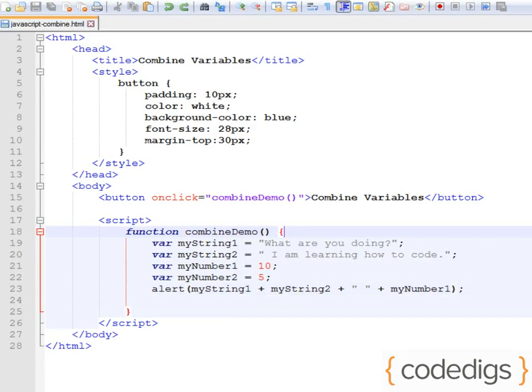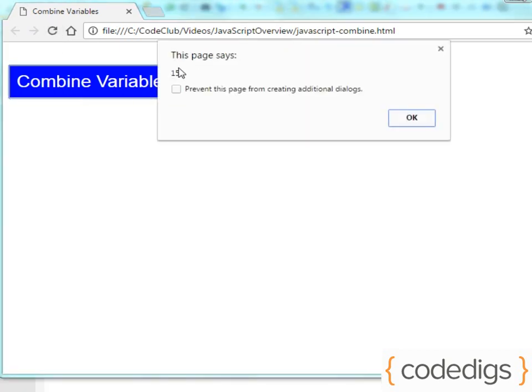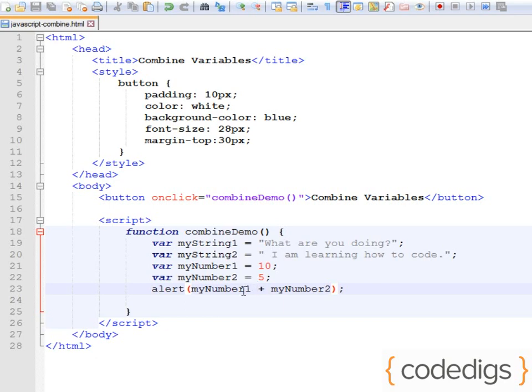What you can't do though is combine two number variables. Otherwise it's going to add those and give you a value. Let's test that. So let's remove our strings and let's attempt to combine the number1 variable with the number2 variable, and you'll see what happens. It actually gives you a total value. And that's because if you use the plus sign on two number variables, it doesn't combine them. Instead, it adds them. So you can only combine string variables or number with a string variable. You can't combine two number variables.